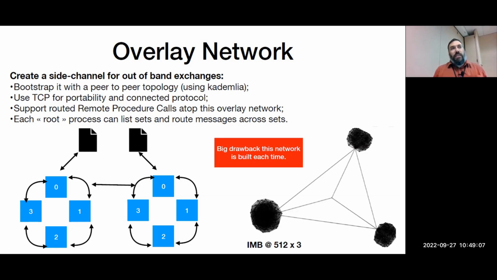Each root process that is elected on each set can list the sets and route messages across the sets, so it can really list how it can connect to the other graph. One of the big drawbacks is we have to recreate and rebuild this network each time and not store it like PMI can do.